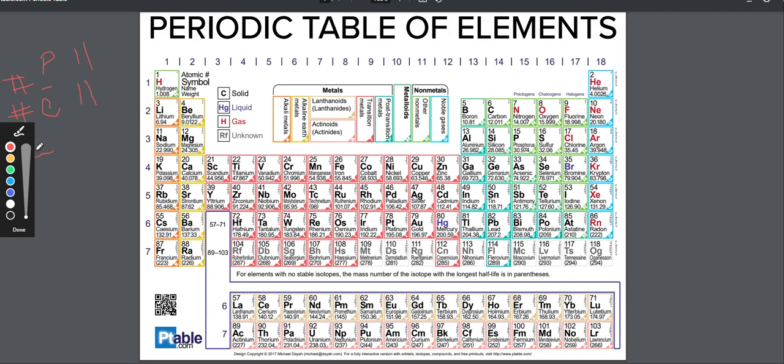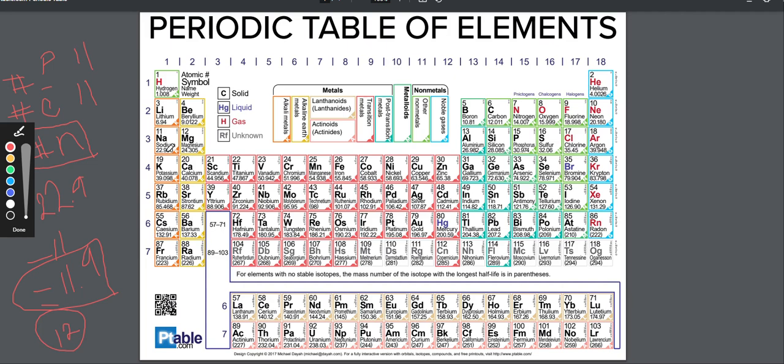I can also get the number of neutrons. Okay, because as we said earlier, the number of neutrons will be the atomic mass, which is 22.9, and we subtract 11 out of that value. So it is going to be 11.9. This is the number of neutrons, but because neutrons do not exist in a fraction format, we say it's 12 neutrons. So we round that up, okay?